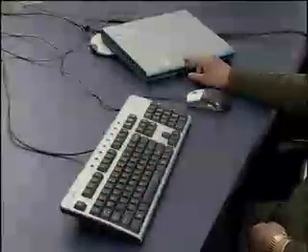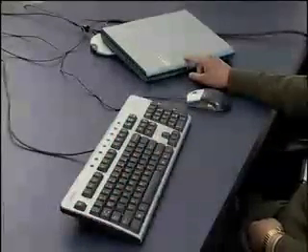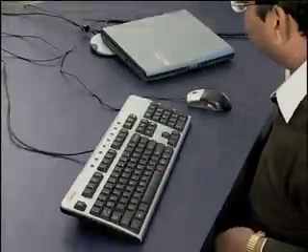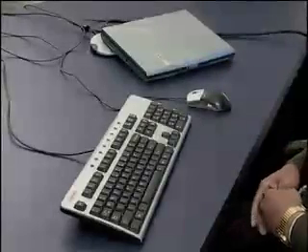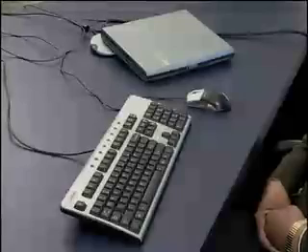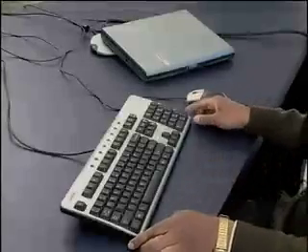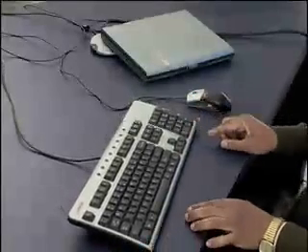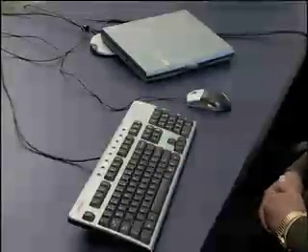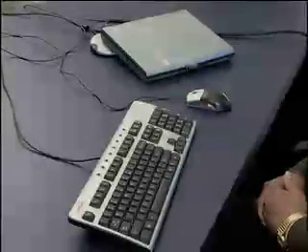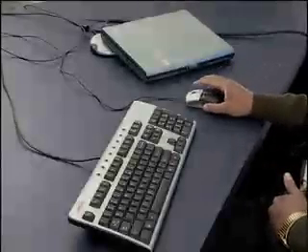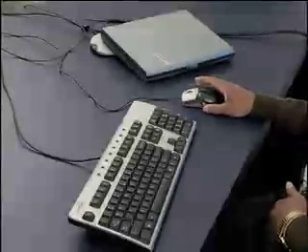This is what is known as the CPU box, which contains the brains of the computer and the memory and so on. We'll be talking in a little bit more detail about what this contains. This is the keyboard, which as you can see contains keys for various things with which we can type information into the computer. And this is what is known as a mouse.